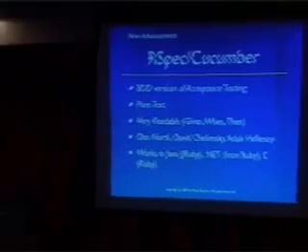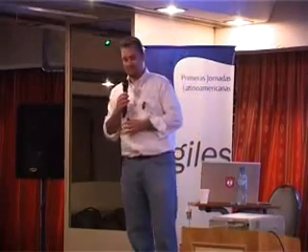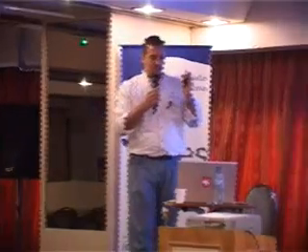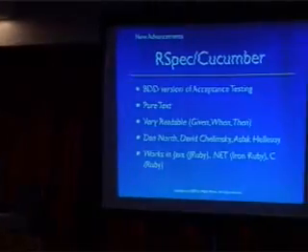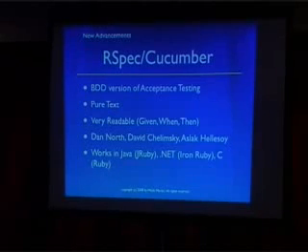The other thing you should look at is RSpec and Cucumber. This is the BDD, Behavior-Driven Development version of acceptance testing. BDD is the new fad, especially in the Ruby world. What it offers is a syntax which is pure text, no tables, you just write text. It's very readable. Your tests all have the same format. You have to say, given some situation, when the user does this, then you should see this, or this should happen. Every test is phrased in that same way. Given, when, then. So it makes for very readable tests.